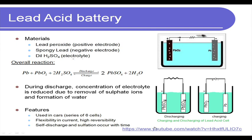So, what I will do is I will play you a small video, the link is over here, and that will show the sequence in which the reactions take place. I think this is explained in a very nice animated way, much better than what I can do using the paper, etcetera, that I have. Okay. So, I will just run this video.